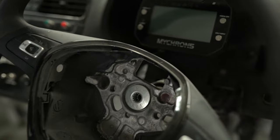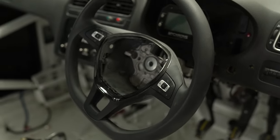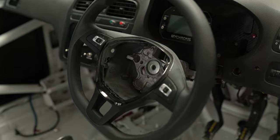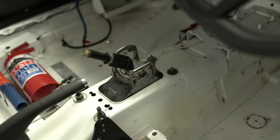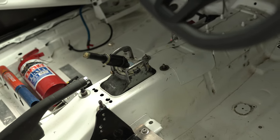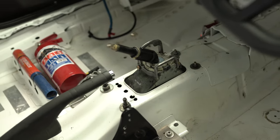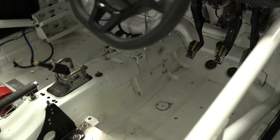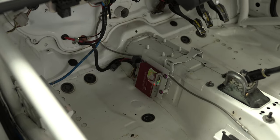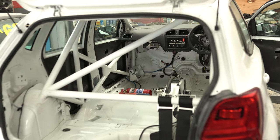It still has the original VW Motorsport dash. I don't have my seat in yet. It's got the surge tanks with the fuel lines, and I'll be running a Micron as my dash which will show me my oil temp, water temp, rev counter — all that. This is still the standard steering wheel, I still need to get the race steering wheel. I've installed the DU — the Golf 1.6 gear selector and shifter — in this car, because it's compulsory to run a road shift box in Class B, so we're running the DU setup. The Dictator ECU is still in the car; we're going to run the 60-minus-2 Dictator trigger wheel on the 2.8 valve.